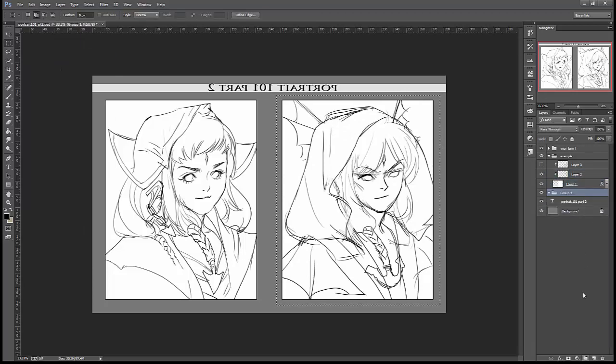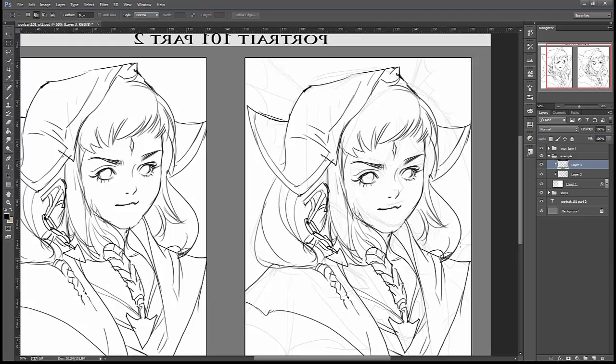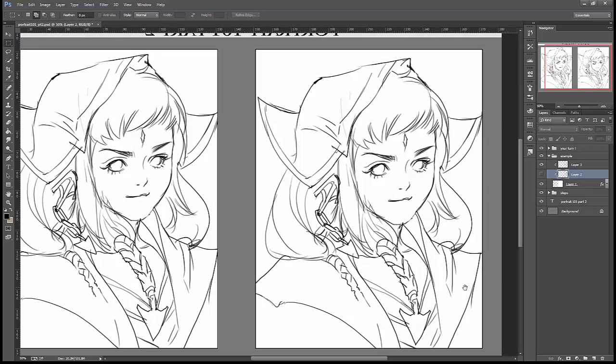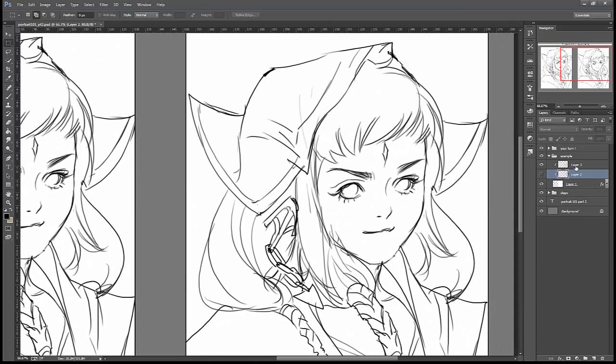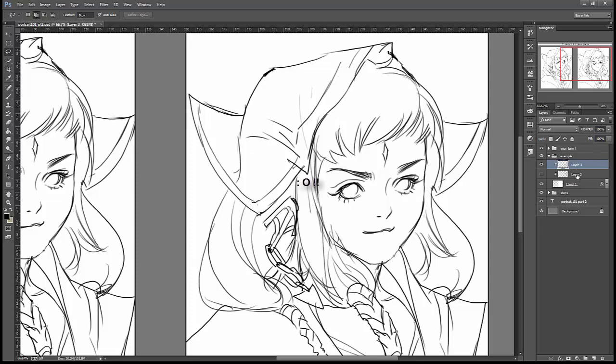And yeah, you can kind of see that this is the first pass on my canvas, and you can see how it is a little different from the second pass that we're going to be using, which is more refined, and it's a little different, but at the same time I kept a little bit of the same thing going on, and now we're gonna start doing something fun, which is the coloring. So let's get started. The first thing we'll be doing is let's create another layer for the color.